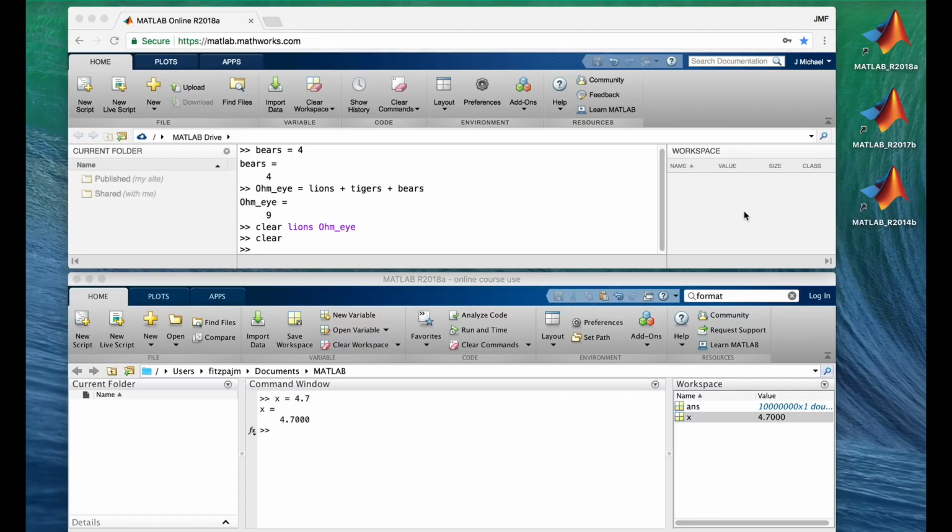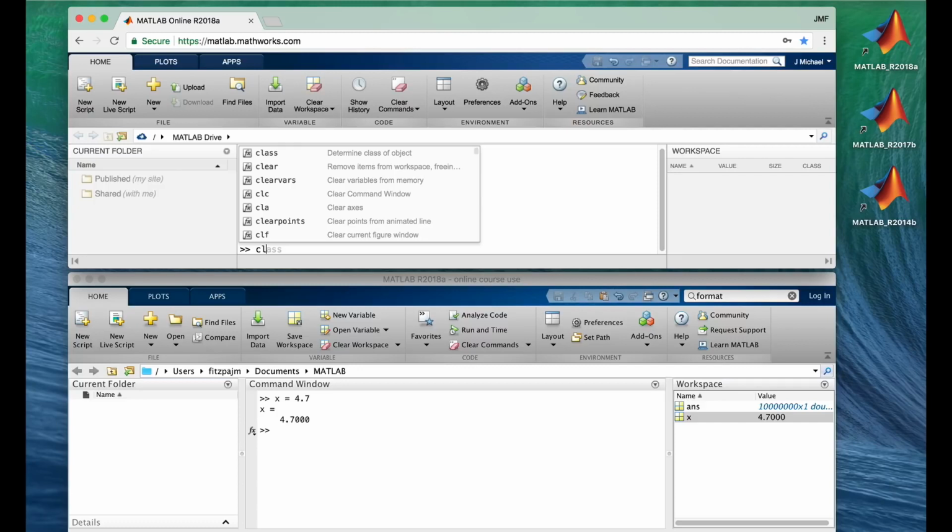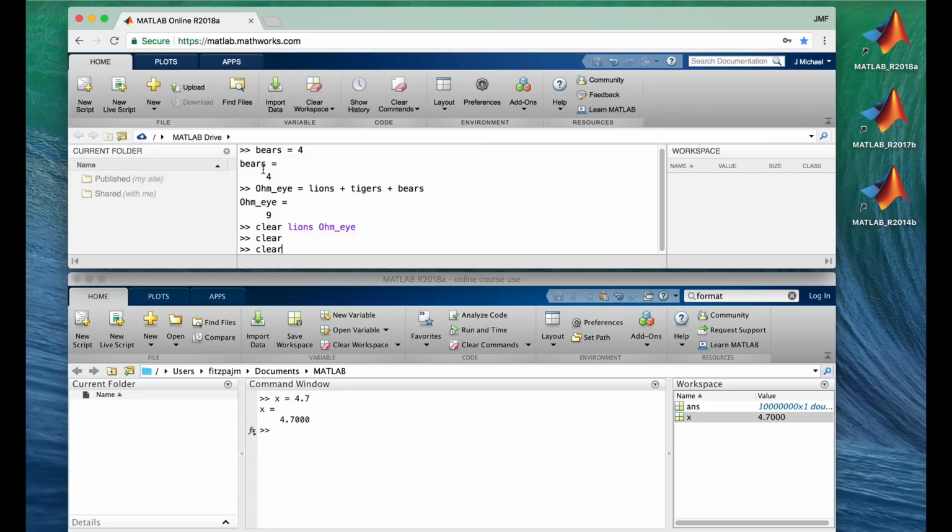I'm sure you've been noticing things popping up while I'm typing, such as this, a list of functions that start with the letters CL. If you see one you want to invoke, you can select it and hit the tab key and it'll be typed for you like this one. And I can hit return and it'll do nothing because it's already clear. This is called tab completion. It works a bit differently in the installed version. There you hit the tab key once to pop up the list, and then it's the same.